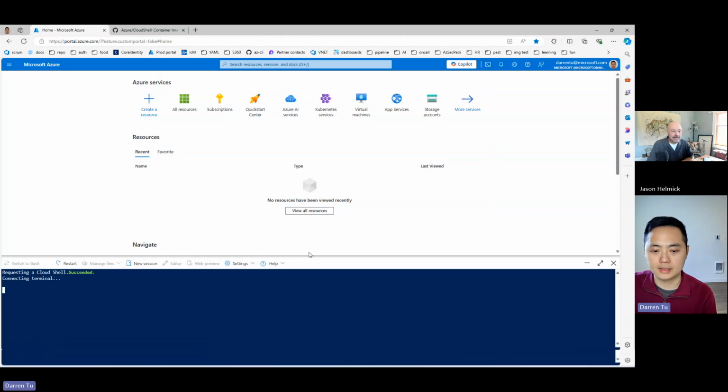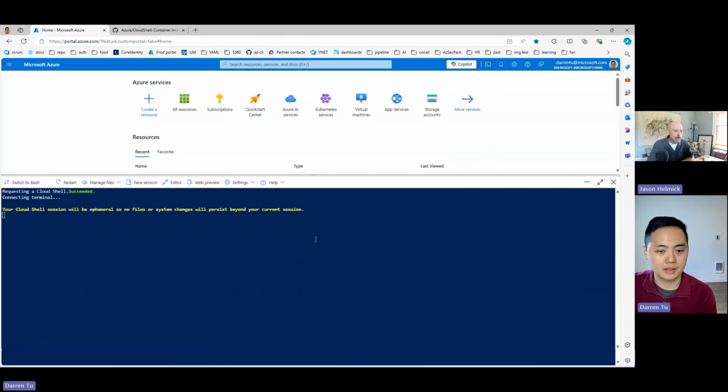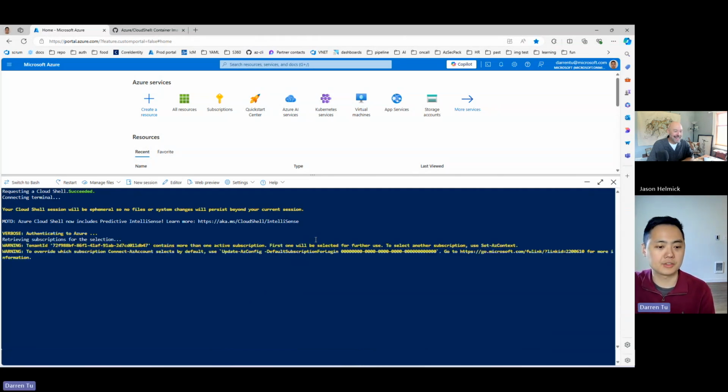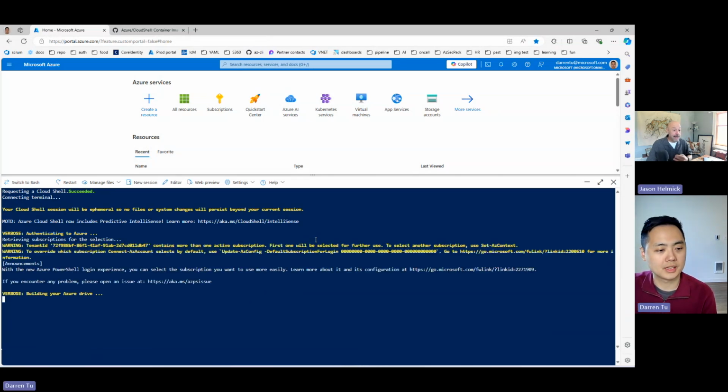If you click on that, this is Cloud Shell. It looks like it's running my product, PowerShell, which is awesome. There are a few warnings here, but those essentially just refer to making sure that you choose the right subscription.